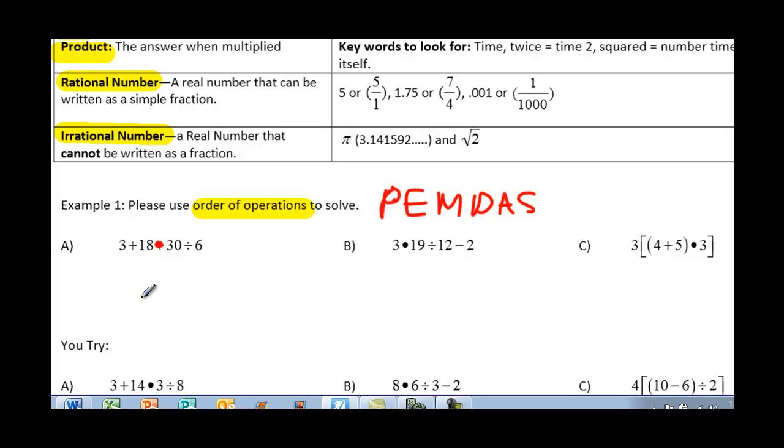So if we went according to PEMDAS, we don't have any parentheses, we don't have any exponents, but we do hit multiplication first. So I'm going to go ahead and multiply 18 and 30, and we'll get 540. Okay, next on our chart here, we would then divide. So I do 540 and bring down this 6 divided by 6, and you should get 90. Now I still have this 3 that I have to use, so I'm going to take 90, I'm going to add 3. My answer for here will be 93.